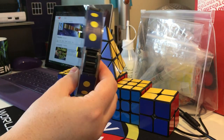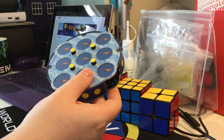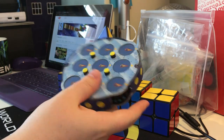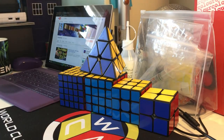If someone does need to borrow it, I'm willing to lend it to them, so long as it gets back to me in nice shape. So yeah, that's just for fun. I have no idea what the cutoff is or anything, so yeah, I'm doing clock.